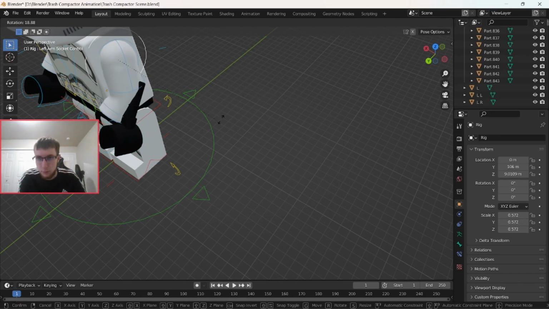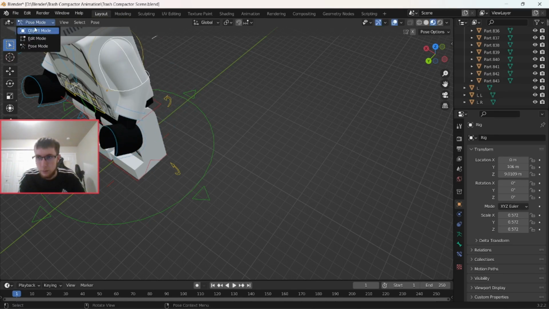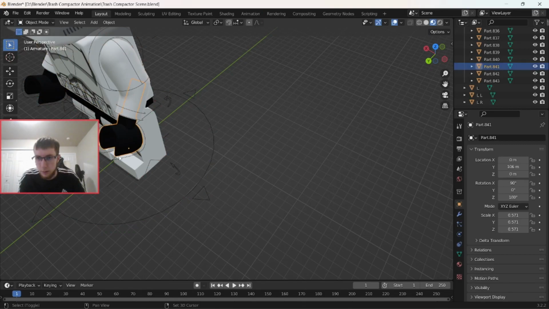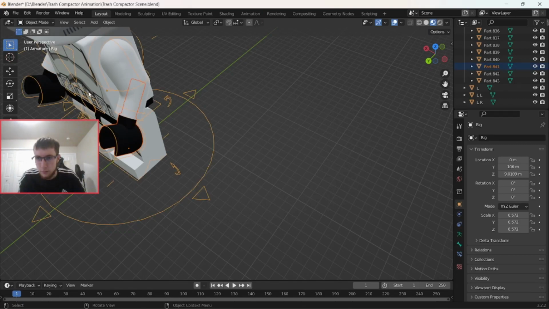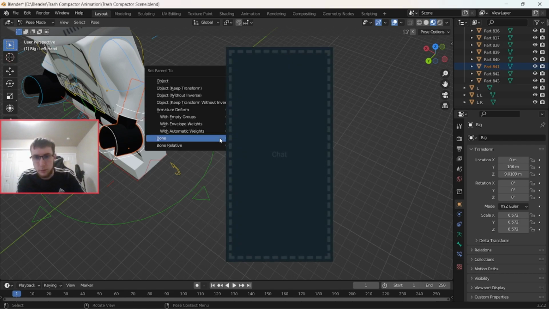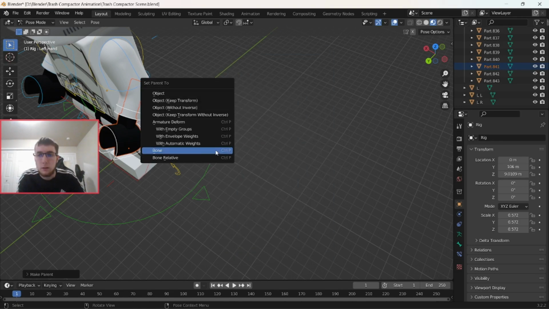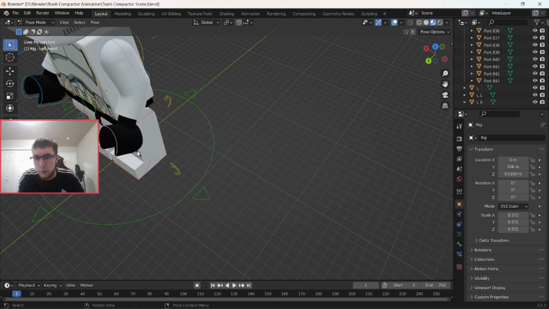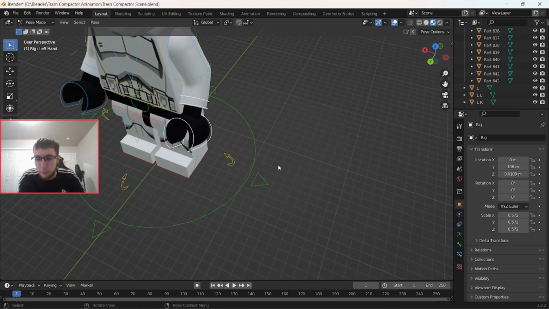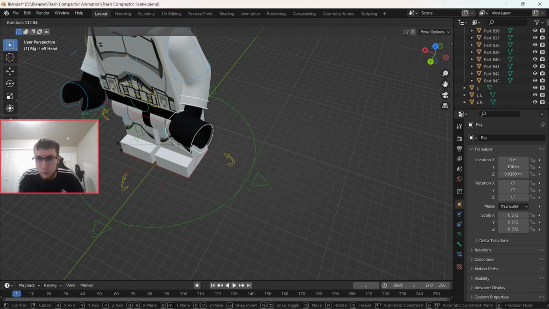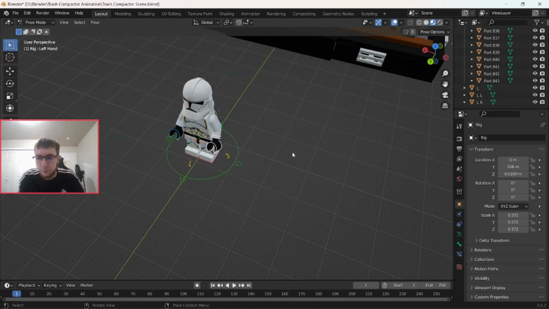So now the arm rotates. Now if we do this, there you go. So then you go back into object mode, you select the hand, then the armature, you do pose mode, you shift click on the hand, do Control P again. That's why it goes away. Okay. I apologize for that. That's going to pop up every single time. So then when we do R, we have the hand.